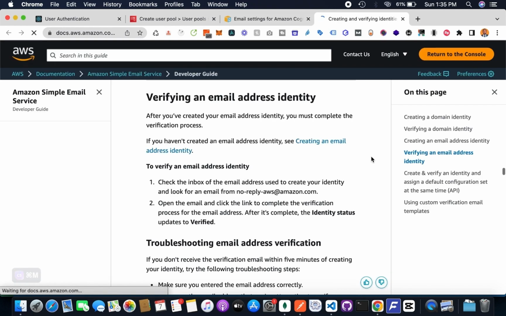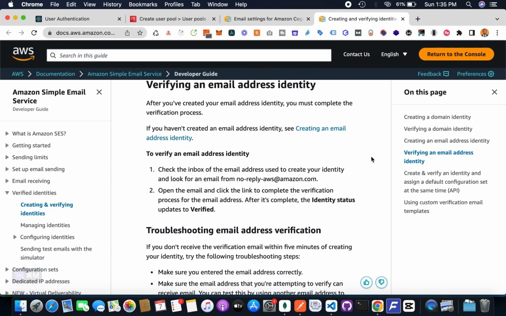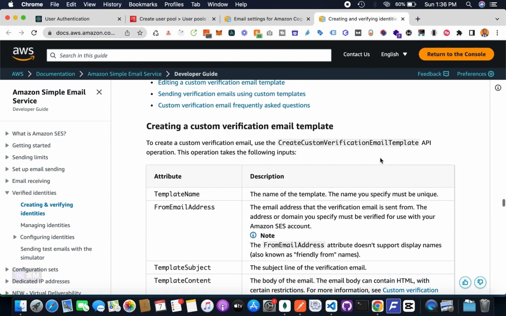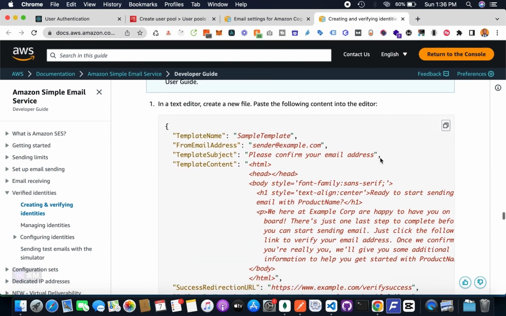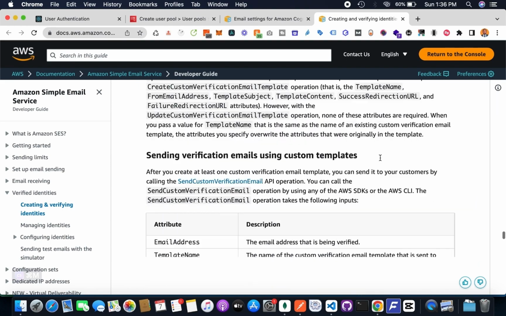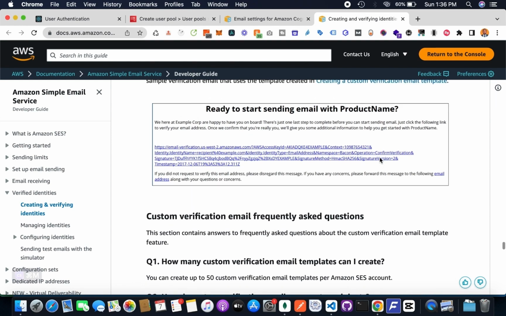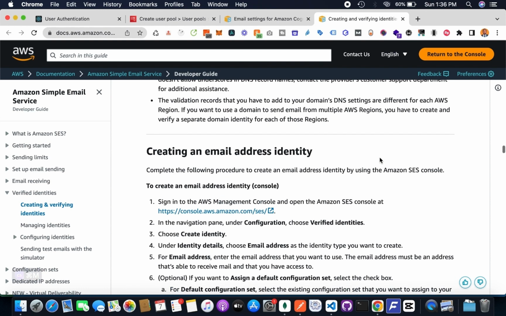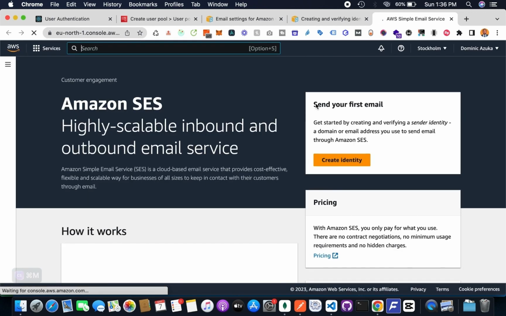It's going to take me to another documentation. I believe in this page, I'm going to see what I'm looking for. I just want to verify my email address for test purposes. Mind you, in this tutorial, I'm not going to submit my app for verification. Once it's verified, you can be using any email address to do testing or to sign up to your application. What am I looking for? Okay, see here, console.ses. I'm just going to click that and it's going to open up a new page, the SES console. Yes, once that's loaded, I'll create an identity.